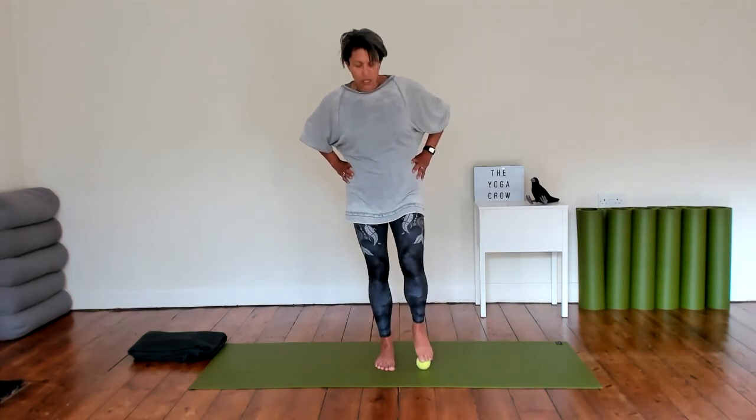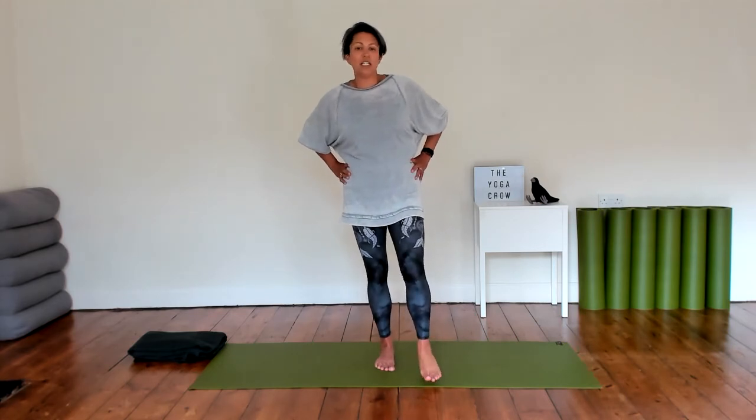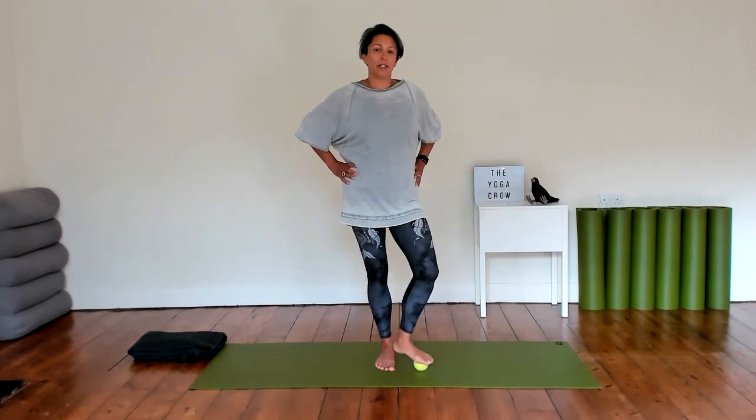So as I mentioned earlier, you could use a small bouncy ball or a golf ball. They just tend to be a little bit harder, so you need to just be a little bit more gentle when applying pressure.